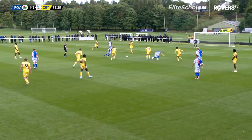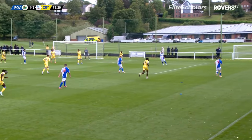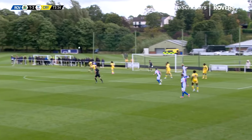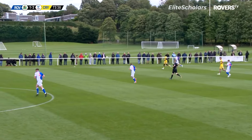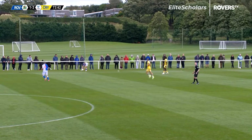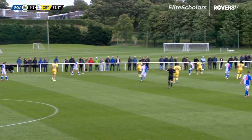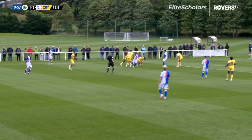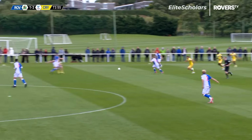Litherland comes forward, flicked around the corner by Bloxham, who looks to get it back under pressure from Rodney, who deals with it only as far as Lewis Bell on this right-hand side. He puts the ball in, flicked on by Stritch. O'Grady Macken in there lurking. Batty tries to get there before Mustafa. Good spell for Rovers, another throw-in coming the way of the hosts. Play again from Rovers. O'Grady Macken thinks that was a foul.